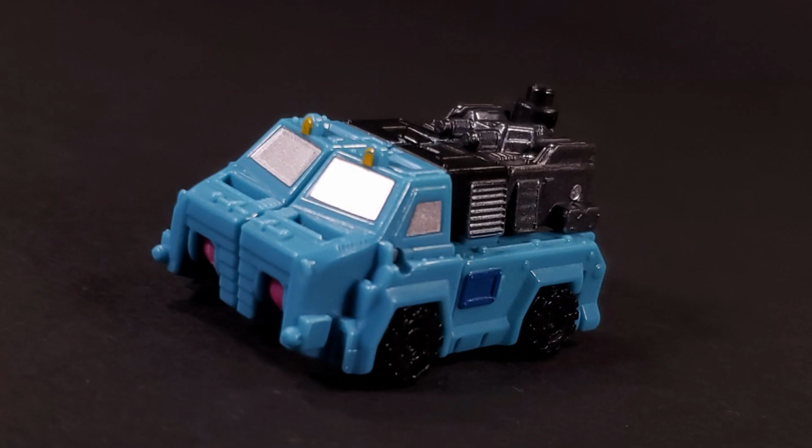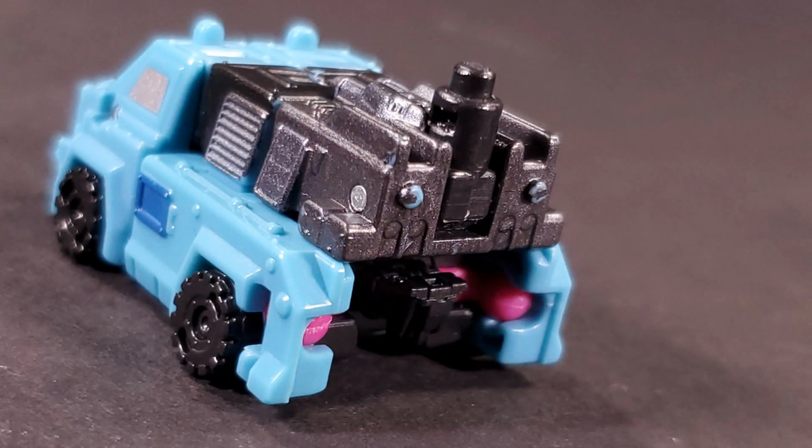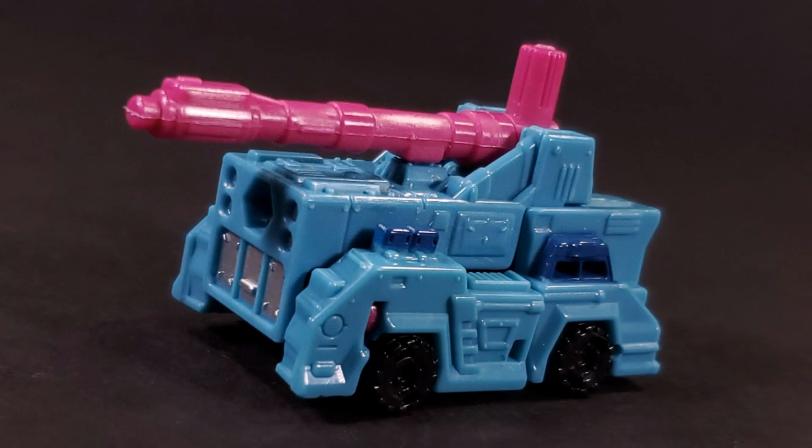Direct Hit's half is more believable as a separate vehicle mode, looking something like a small armored personnel carrier or something, though there's a massive gap around the back where his head is visible. Power Punch doesn't exactly look like he'd be autonomous in this mode, since he doesn't have a cockpit or anything. He looks like a regular cannon emplacement with added wheels to be able to cart it around as needed.